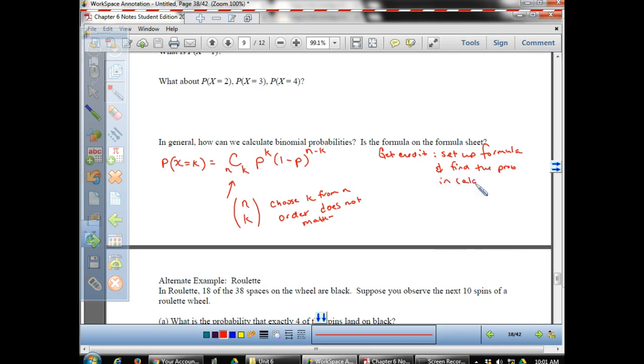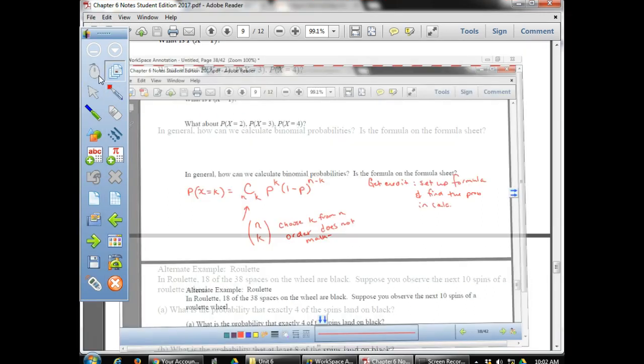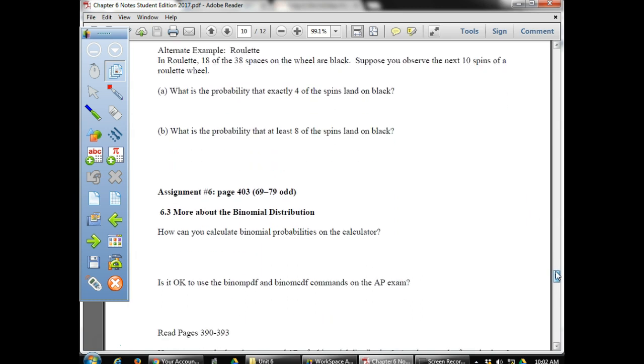Now, I know some of you may be saying, well, why do we need to do that? Because if we can use the calculator, why can't we just use the calculator? Well, there's a lot of understanding that comes from using this formula that you miss by just plugging everything into the calculator. So setting it up is at the very least communicating that you understand this process at a deeper level. So that's really important to set up. Okay, let's keep going.